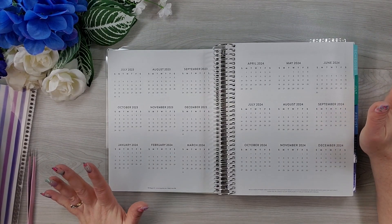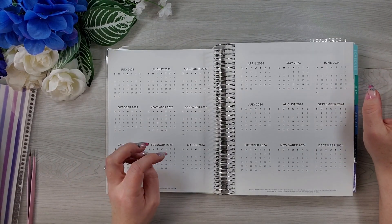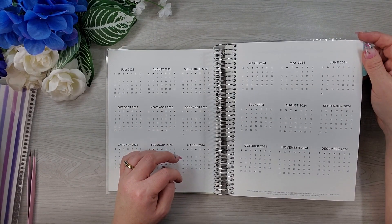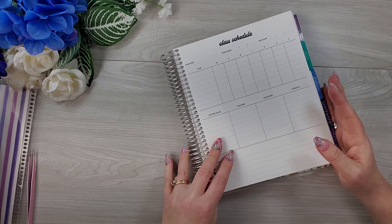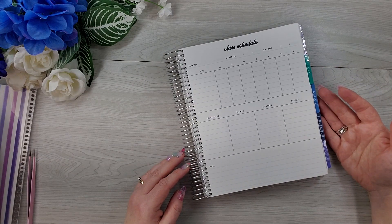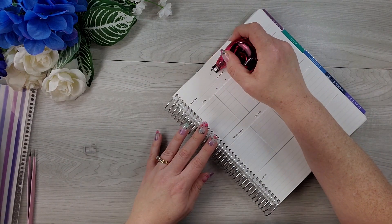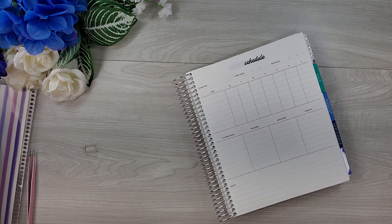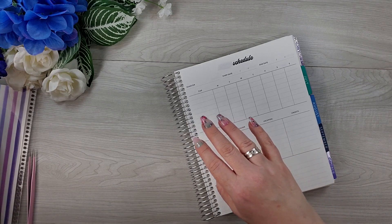I don't know how I'm going to use this section yet, so I'm not going to do anything to this today. I'll most likely use it to highlight holidays or important dates that would affect my content. However, this page I want to set up with you. This is meant to be a class schedule because again, this is an academic planner that's supposed to be for a student, so I'm going to cover up the word 'class' because I am going to use this for my content schedule.